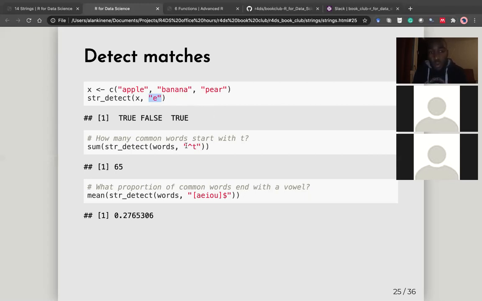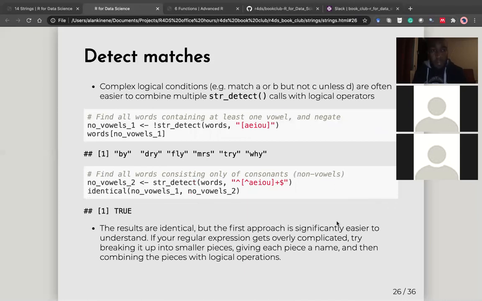For example, we can also try to identify the words that start with the letter T. These words here are a collection, a corpus of words which comes with the stringr library. It's a very long vector of words. Since we have zeros and ones, we can basically do anything. We can get the sum, we can get the mean of anything that we've matched. Here, the last one means anything that ends with vowels, right? Yes. Ends with a vowel, yeah. Because anything we put in these square brackets is an O.